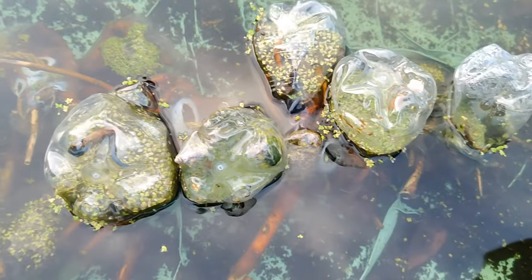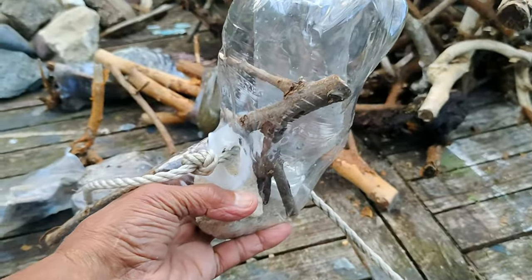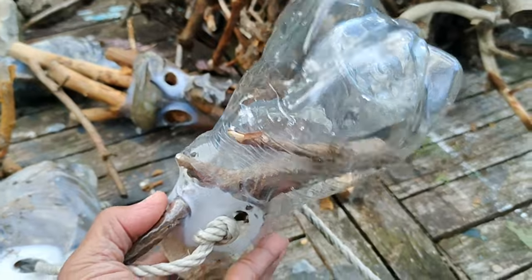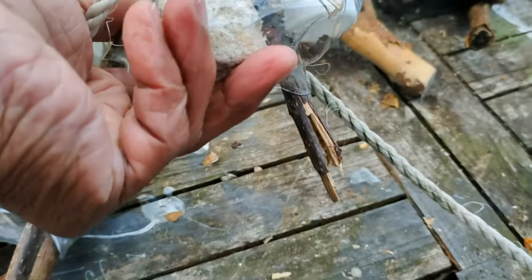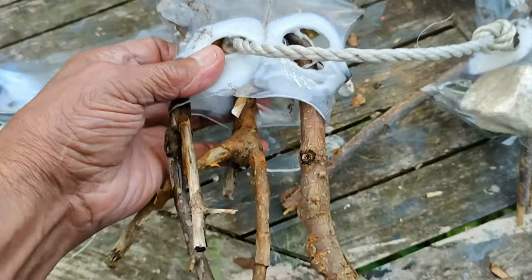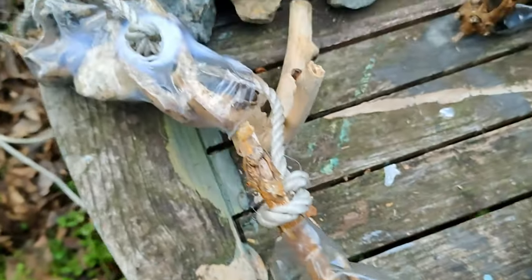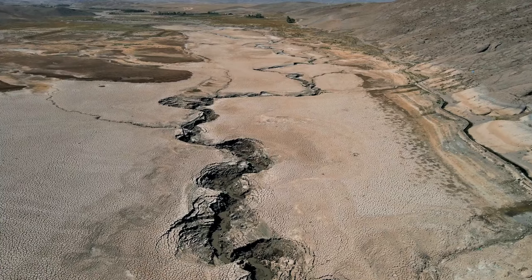They are incredibly strong and just keep on going for as long as you want them. They're always in control. We've got double-strength floaters — the main ones have got double floatation in them so they stay up and hold. They're intended for kelp ladders. The top one floats and holds at the top, and we connect those with a number of other echo reefs, some of them with floaters for assisted floating on the main floater. Then down the bottom they've just got echo reefs where the branches will protect and hold young kelp and young plants so they can grow above the bottom of the waterways before starfish can get up and attack them. They are kelp ladders.